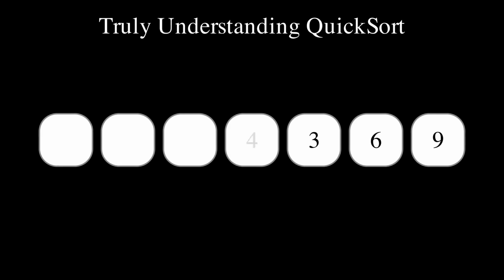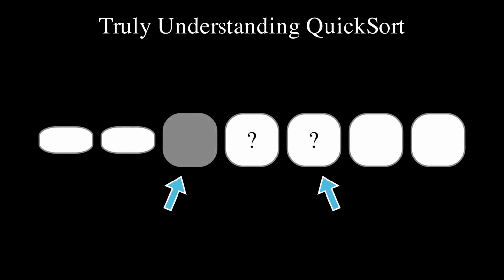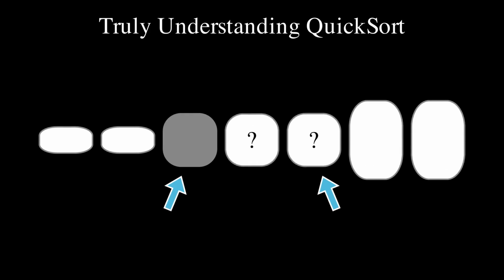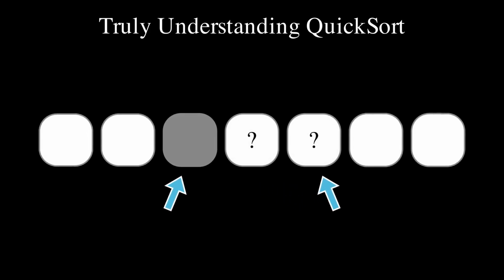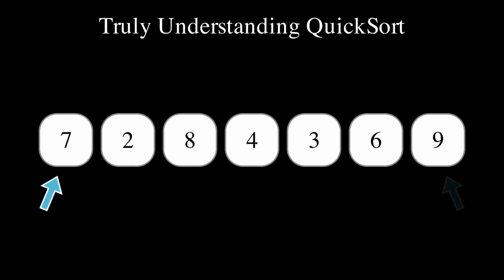We use 2 indices, L and R, that satisfy the following property. The pivot is at position L, everything to the left of L is smaller than the pivot, and everything to the right of R is larger than the pivot. For the elements marked question mark, we do not know anything yet. The idea is to shorten the interval LR until it contains only the pivot. Initially, L points to the first element and R points to the last element in the array. We now take steps that decrease R or increase L to make the interval LR smaller, until only the pivot is in the interval and thereby L equals R.